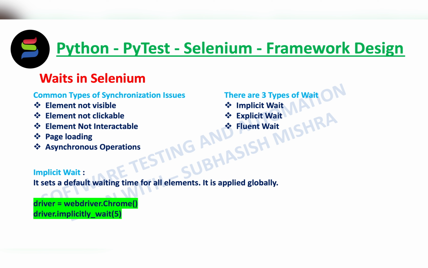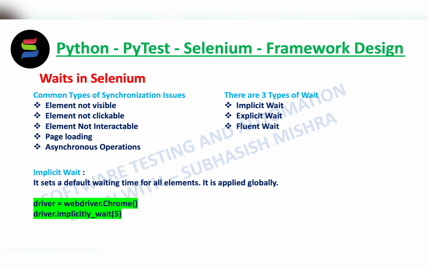The important thing to understand here is that implicit wait will not blindly wait for 5 seconds every time. I say 5 seconds because we have given the example here as 5. Whatever time you have given, you can consider that. If it cannot find the object, this is the maximum time it will wait. If our objects are displayed in, let's say, 2 seconds or 1 second, it will immediately proceed further in our test without waiting for 5 seconds.